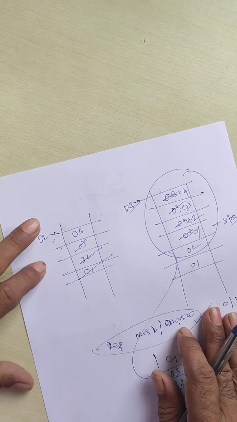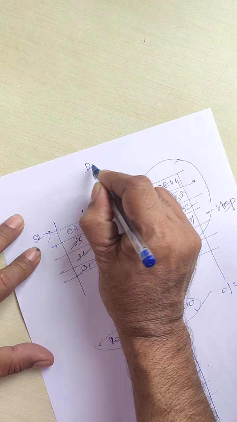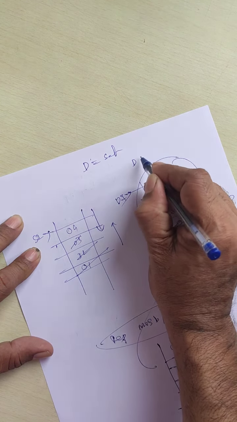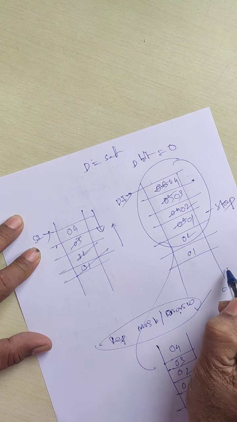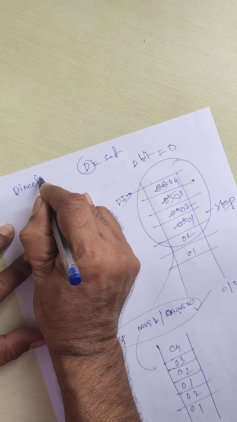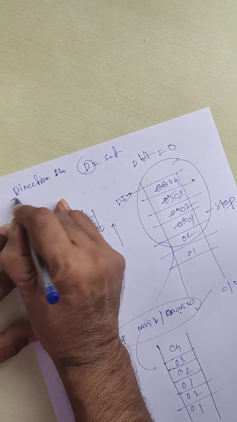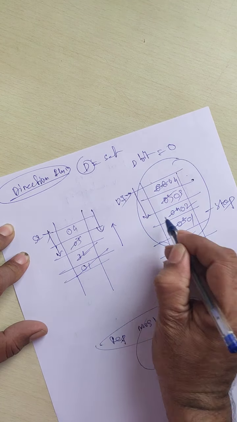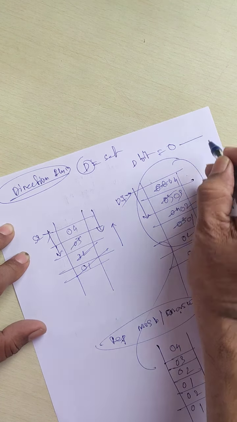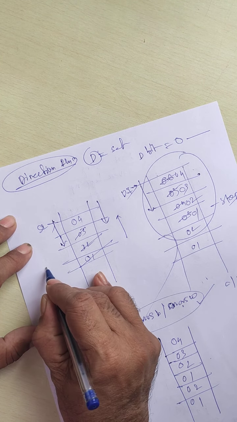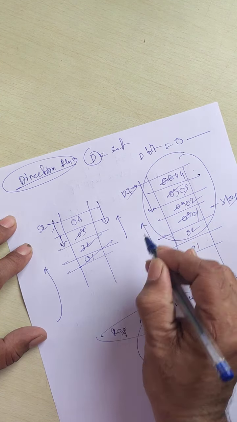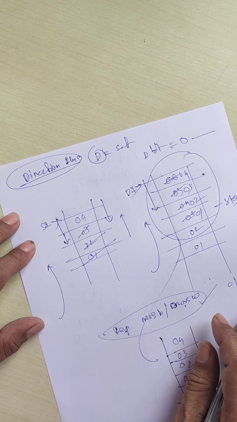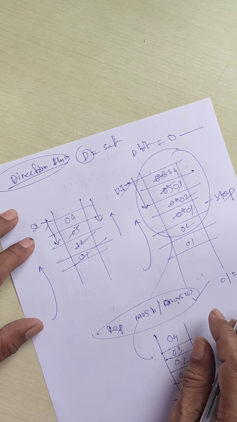Remember a very important thing: memory will decrement if the D bit is set, and memory will increment if the D bit is reset. The D bit is the direction flag. The moment you set the direction flag, SI and DI pointers will move in reverse direction. If you reset the direction flag, SI and DI will move in a bottom-up incremental direction. That is the magic of string based operation. Thank you.